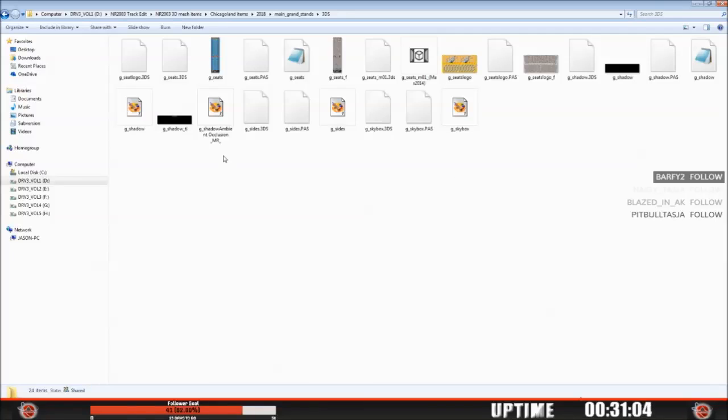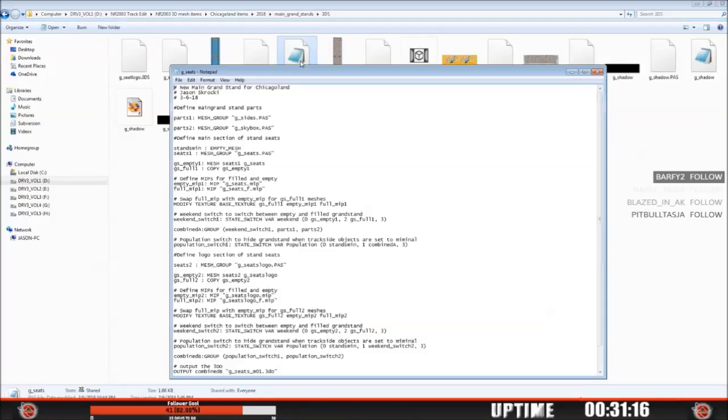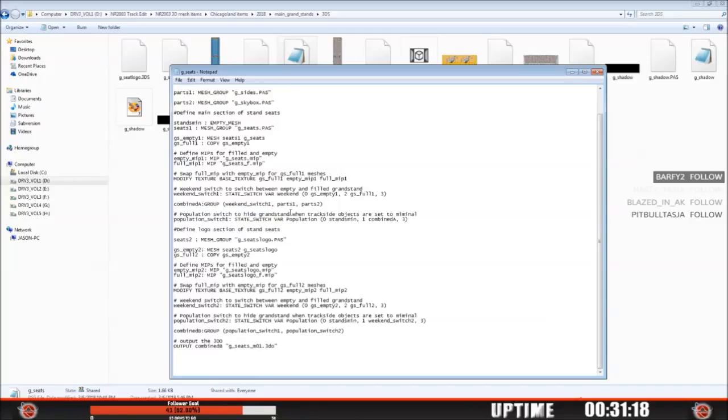Yeah, so what it is, okay, here's the textures. This is this texture. This is the full one, and we'll get to that as far as this is the script that has been constructed for this particular model to get it back to its original function, to be able to switch out from full to empty stands during different race sessions, in this case.